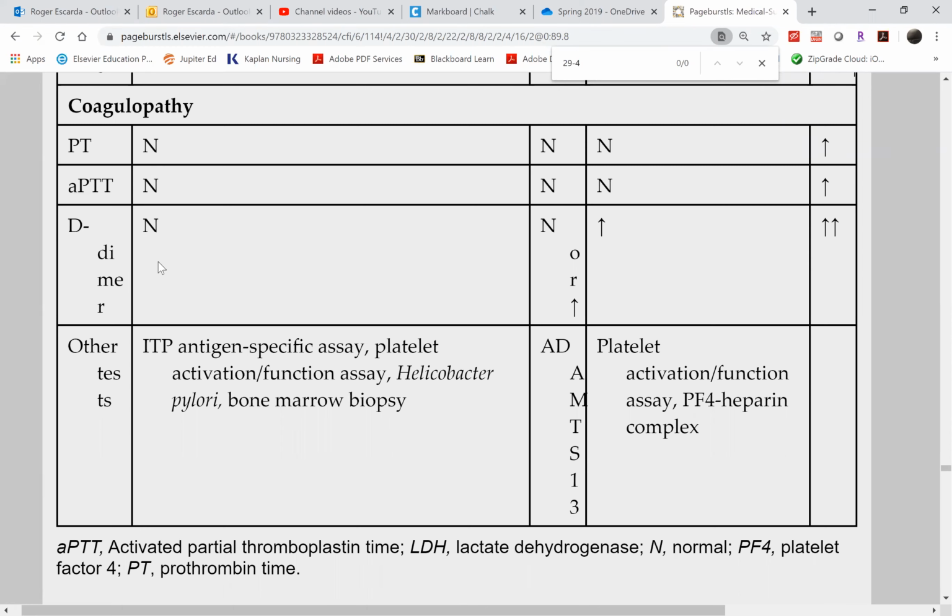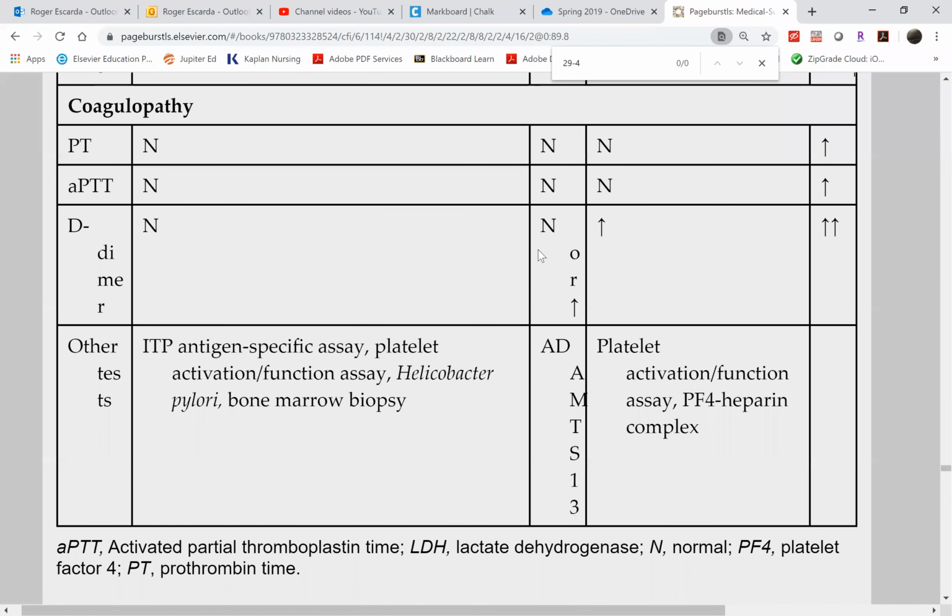Remember figure 29-4 in chapter 29, at the end of the clotting cascade? What happens after a clot is formed? Clot lysis begins, and when you have clot lysis, then you have D-dimer, because D-dimer is a fibrin degradation product. After you form fibrin to hold together a clot, the body starts to dissolve that clot. Once you break down fibrin, what's left over is D-dimer.